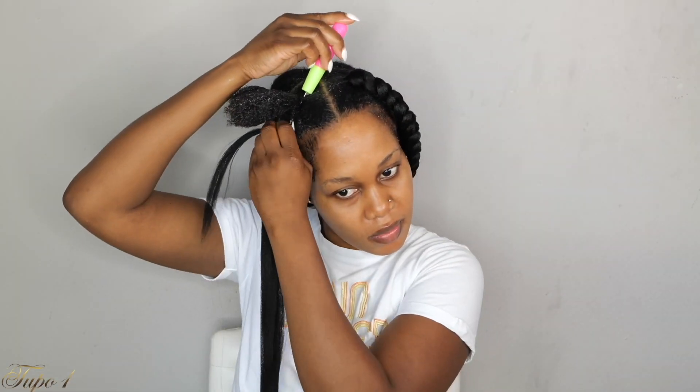Take the same rubber band and secure my natural hair, about four or five times, nice and snug but not way too tight. I want to make sure my crochet needle can go through. Section the hair into a bigger piece and a smaller piece. Take my crochet needle, place it in, take the smaller piece of braiding hair, place it on the crochet hook, close the hook, and pull it out. Make sure it is nice and equal on both sides. Section my natural hair into two, give it a little tug, apply a little more shine and jam. Flip the braiding hair over — you can already see it's hiding the natural hair. Take the bigger piece, place it on top, and start braiding down.